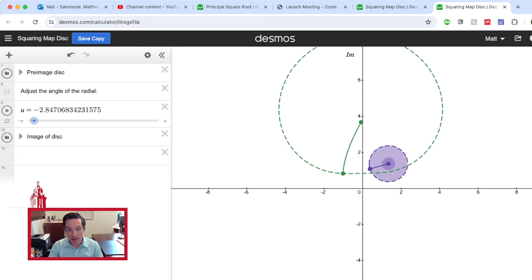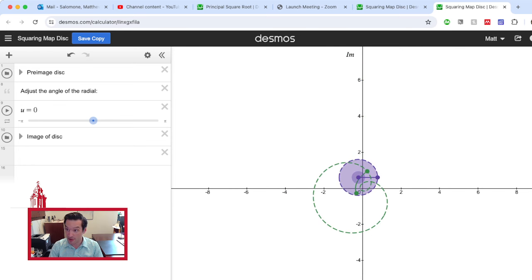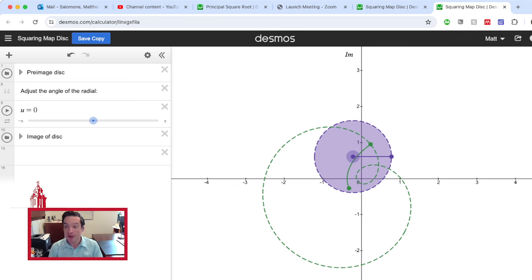There's no way for two different inputs inside of my purple disk to give me the same output inside of my green area. And so, in order to have a domain on which the squaring function is not one-to-one, maybe we need to do something like this. I'm going to zoom in a little bit so we can see more of what's going on. If I restrict the domain of my squaring function to this purple disk, now we notice that here is an output of my function. The image of my purple dotted circle is this green dashed curve. And there are actually two points on my original purple circle, this one and also this one, that give me roughly the same output in this function.